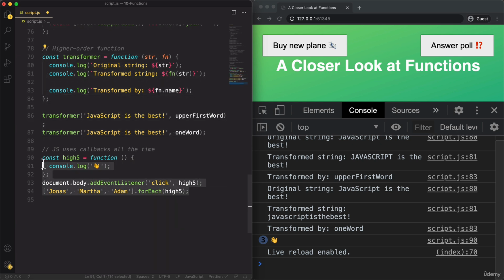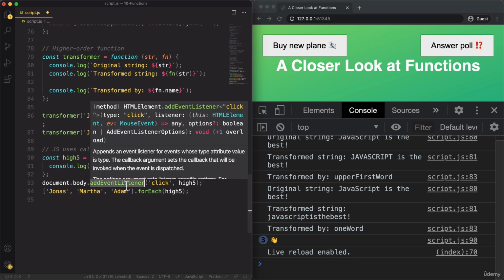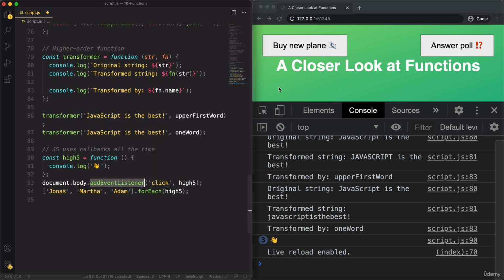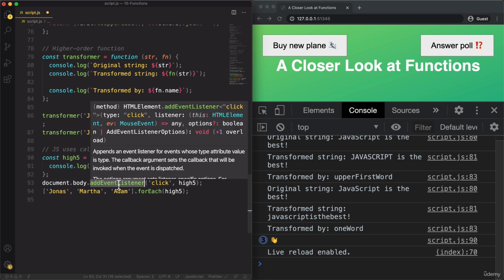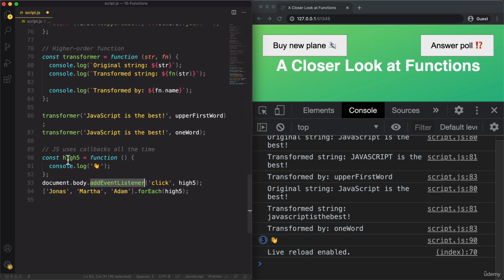Then here in the built-in functions like addEventListener and forEach, these callback functions are so important and so useful because we use them to tell these functions what exactly they should do. For example, the addEventListener function on its own would have no idea what to do whenever the click event happens here, right? And so that's why we pass in the callback function here to tell the addEventListener function exactly what to do. And as you already know, this is the higher order function here with the high level of abstraction, and this here is the function with the more lower level of abstraction.